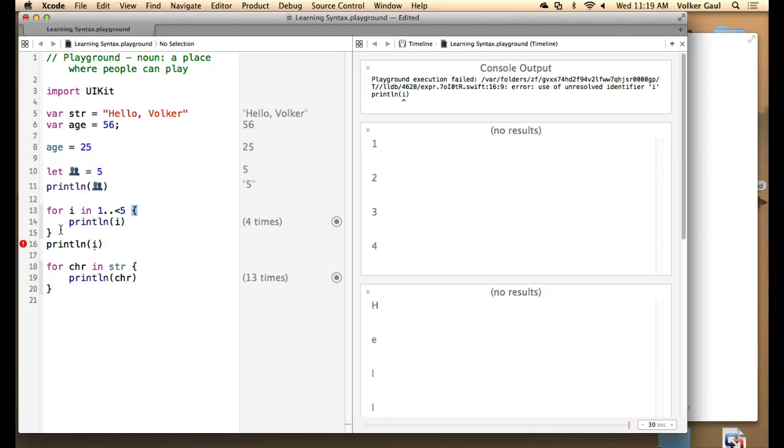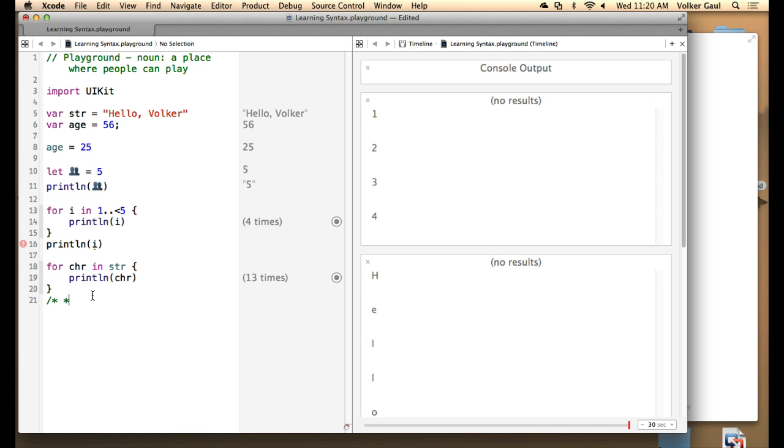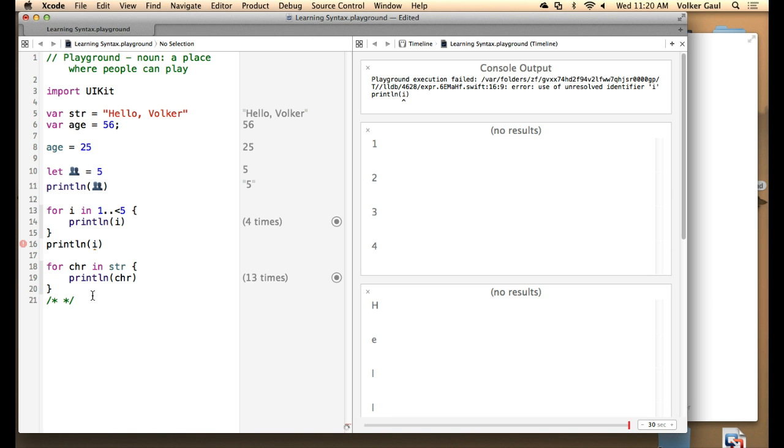How about comments? First kind of comment is a single line or inline comment, //. It can go at the end of a line. And the other kind of comment most of you dug out already when you were looking through the notes the other day is /*. But there's something special in Swift about the block comment that isn't true in any other language that I know. Nestable? You can nest them inside. In other languages, you can't do this.